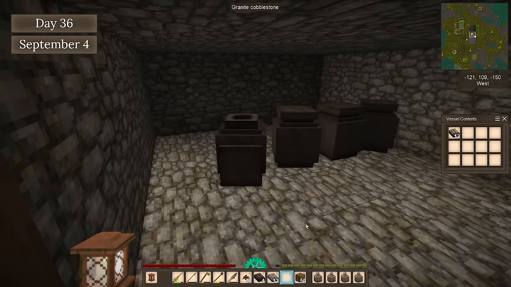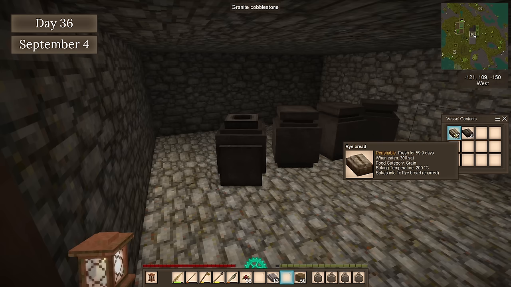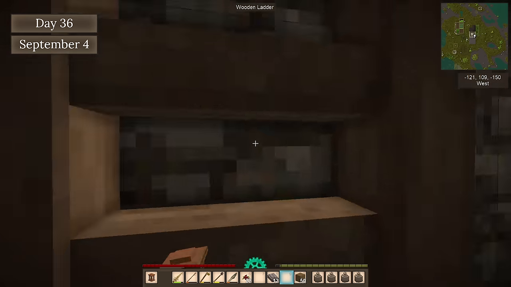While I'm playing with the oven, I also learn the difference between baked and charred bread. Charred can be cooked in a campfire and has a lower nutrition value, but it also lasts for a lot longer. I decide to make both to take with me on my journey.